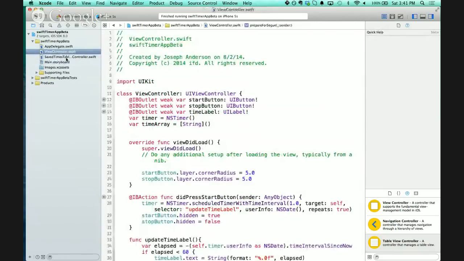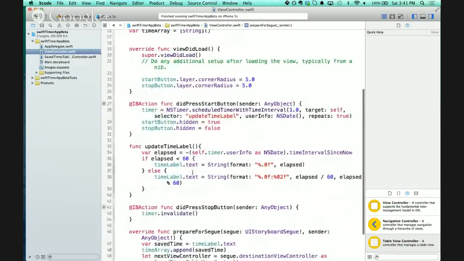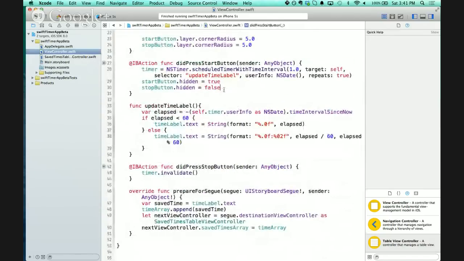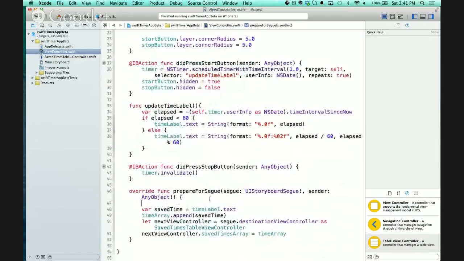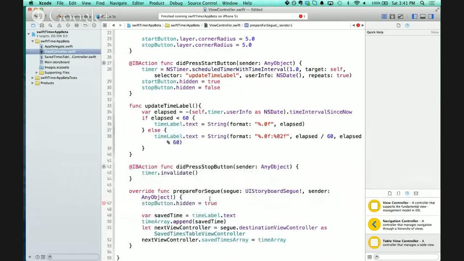Okay, so you notice how when we press back and press stop again, it just kept adding that same time. So in order to change that, once the segue happens, we want to hide the stop button and show the start button.